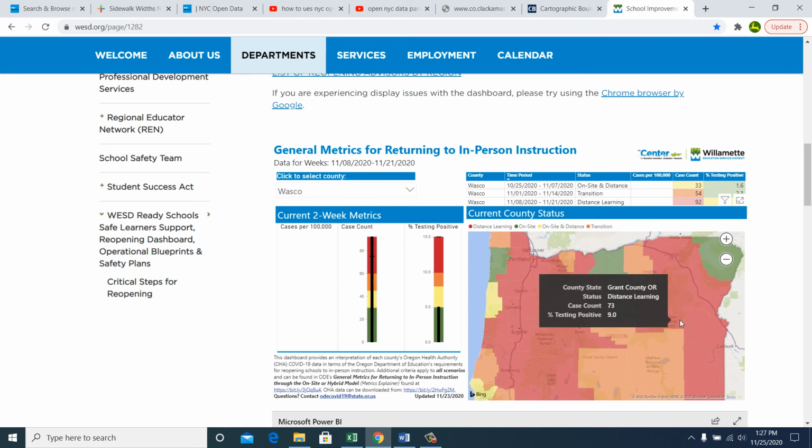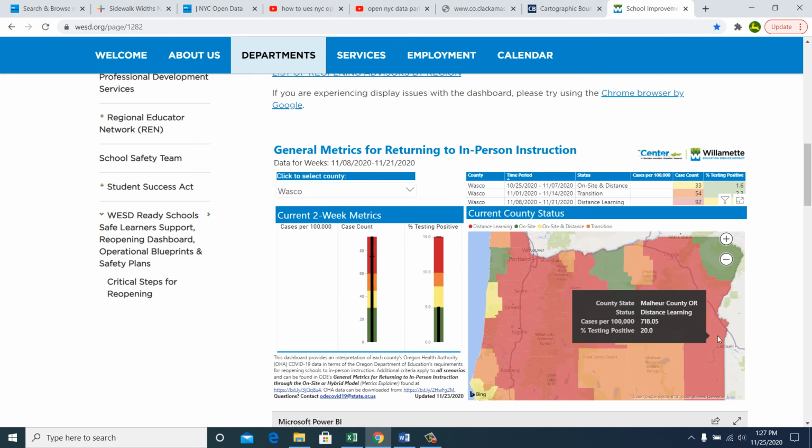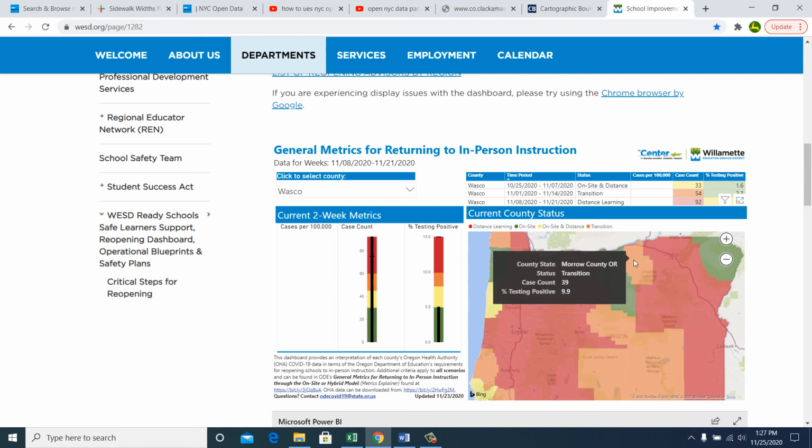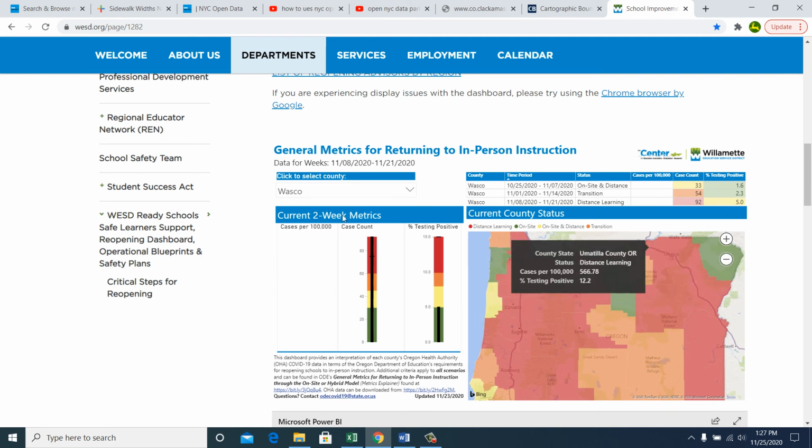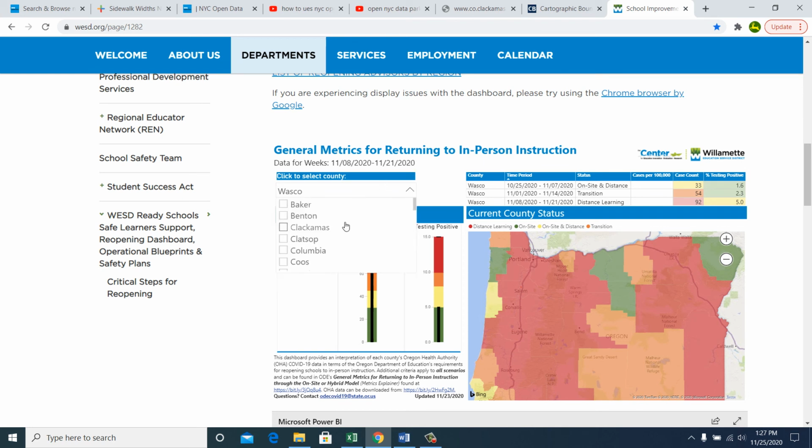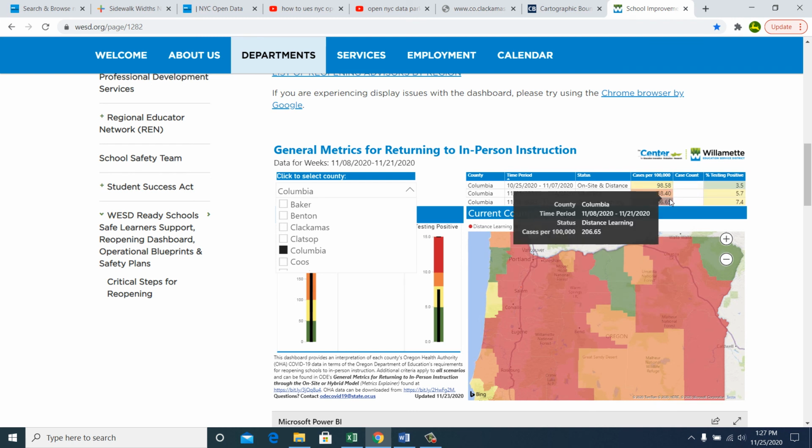And of course, the colors would represent, hey, you need to be in distance learning if you're in bright red, and orange is the transition, and green is you're good to go. I don't know what yellow is. I guess yellow must be on site and distance. Green says you can go to school just fine. Now, Columbia County last week just popped back into the red. See, we were yellow and now we're green, or orange and now we're red. And so this is an example of what that would do.